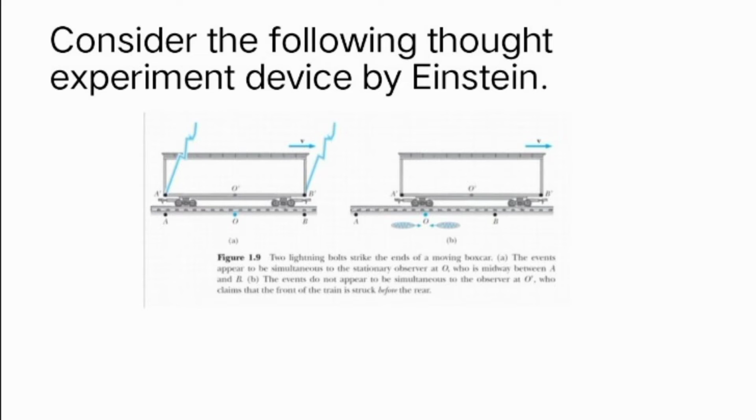B. Relative to the observer at O', the light signals reached him at different times. Since he is at the midpoint, he observes that the light signals must take the same time to reach him, because both light signals travel at the same speed over equal distances. Since the light signals do not reach him at the same time, he concludes that they were not simultaneous. In general, two events that are simultaneous in one inertial reference frame are not simultaneous in a second inertial reference frame moving at constant velocity relative to the first.